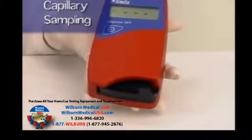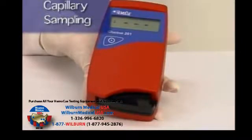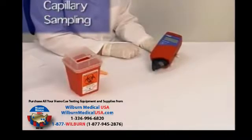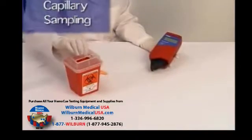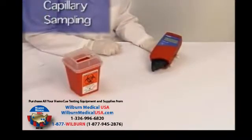Place the filled microcuvette into the cuvette holder and gently slide the cuvette holder into the measuring position within 40 seconds of filling the cuvette with the blood sample. If a second sample is to be taken from the same finger stick, do so after the first sample has been read — wipe away the remains of the first sample and take a second one from a new drop of blood. After 40 to 240 seconds, the result will be displayed as a plasma equivalent value and will remain on the display as long as the cuvette holder is in the measuring position. Once the glucose value is obtained and recorded, pull the cuvette holder out to the loading position and remove the microcuvette. The microcuvette cannot be remeasured. Discard the microcuvette and lancet into a proper biohazard container.